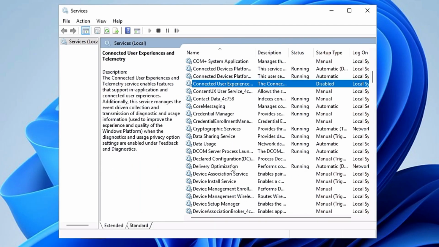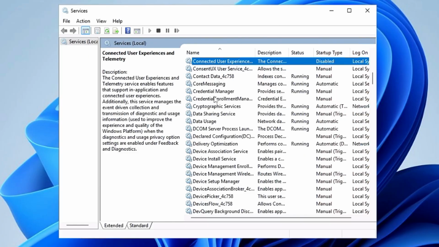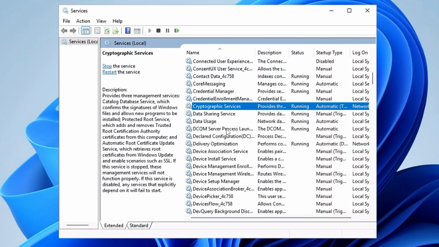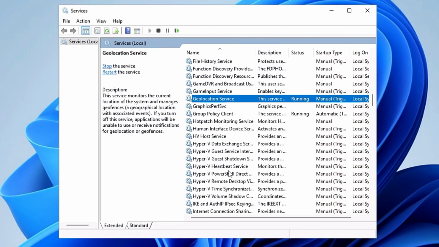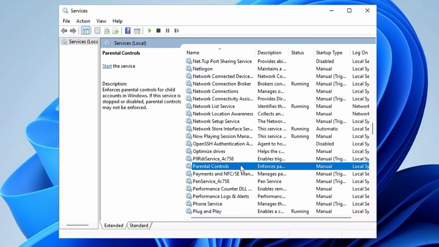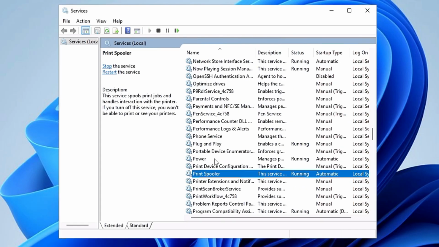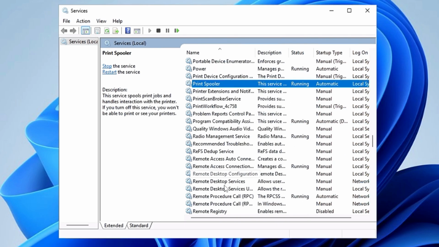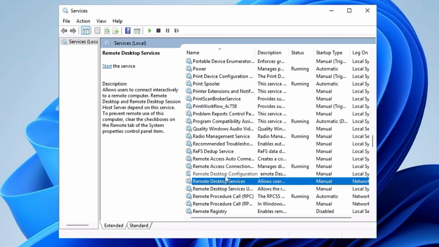click on OK. This way guys, there are many things that you can disable, like the cryptographic service. If you don't need the cryptographic, disable it. Geolocation service, you can disable it. Hyper-V, if you don't use, then you can disable it. Parental control, if you don't use the parental control service, especially if the parent doesn't use it, then no need to keep this service running, you can disable it. Print spooler, if you don't use any kind of printer, then also no need to keep the service running, disable it. Remote desktop services, if you don't need the remote desktop services, kindly go ahead, and it's really recommended that you disable this if you are not using any kind of remote desktop service that is remotely sharing your device or remotely accessing any one device.